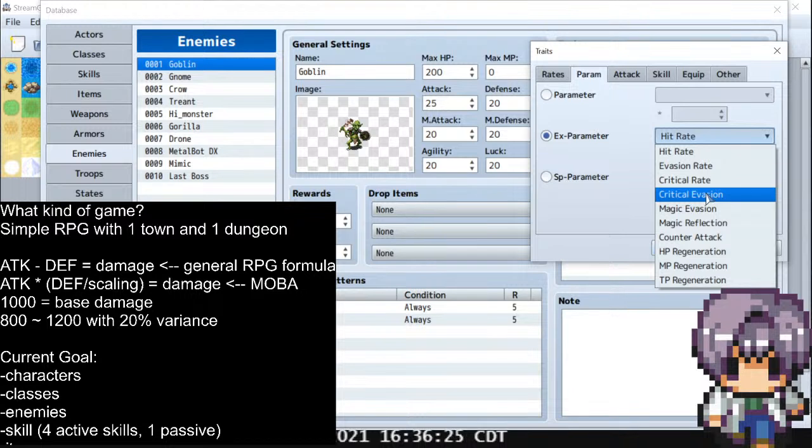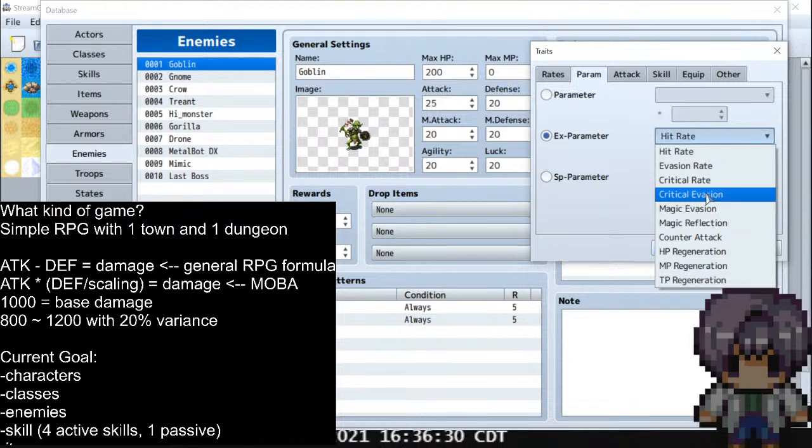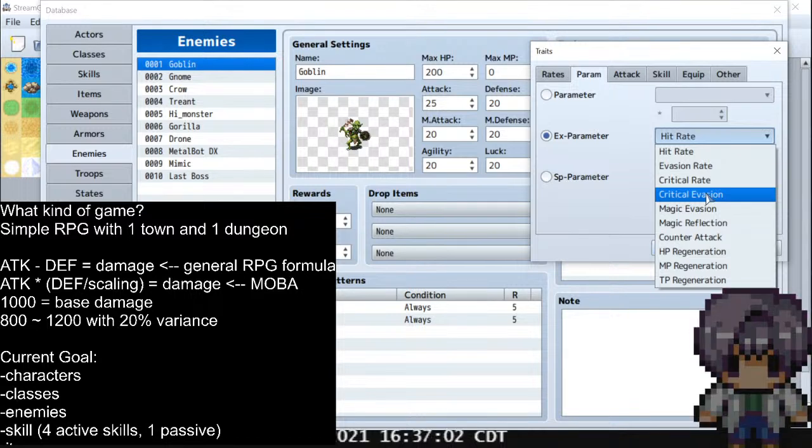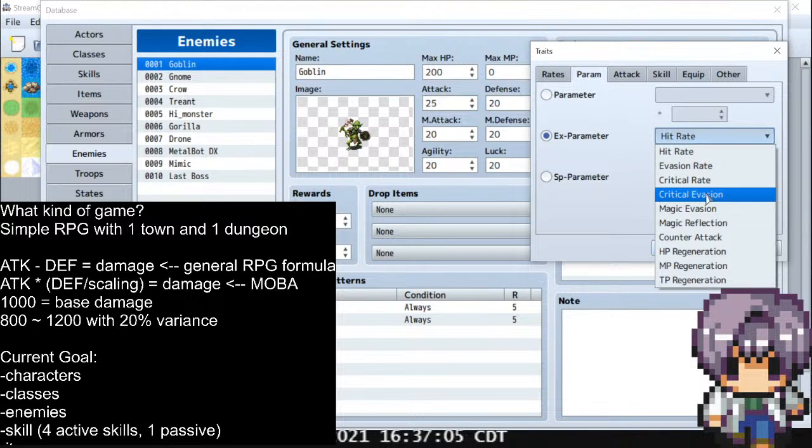And you've got to think during your design phase how you want crits to behave. Generally speaking, do you want it to behave like you hit a weak point randomly as you're attacking? Is that why you did a critical hit? Or do you want it to be just an extra layer of RNG on top of everything else, and it's just nice to get those big numbers randomly? There's no right or wrong way to do this. It just depends on how you want to do it.